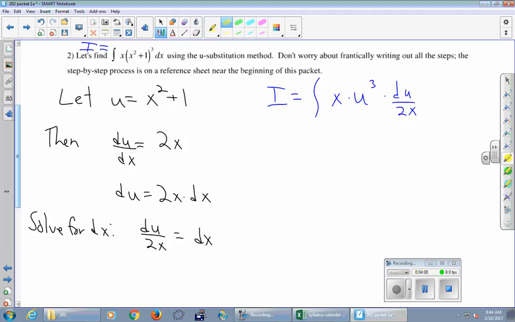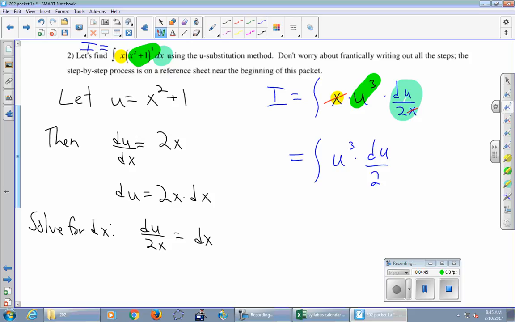So I'm just going to highlight the 3 pieces, 2 of which became substituted. Right? X squared plus 1, that became this thing. And then this stuff right here was the dx, okay? Everybody agree that every piece that we had in the beginning is now a corresponding piece in the new integral? Okay, and then we cross our fingers that all of the x's that still happen to be here disappear. And in this case, they do, right? I've got an x here, and I've got an x there. And so that means that my new integral is u to the third du over 2. Agree?